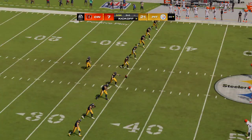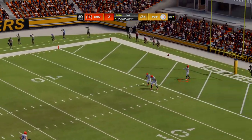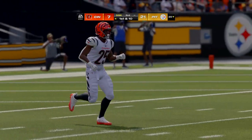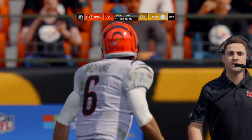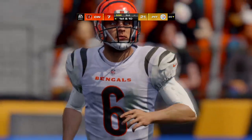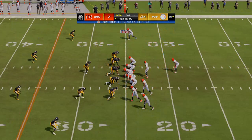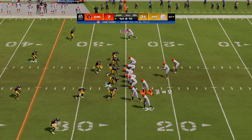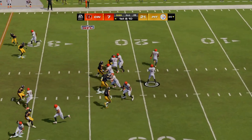Well, now to kick it away after the touchdown. And he'll elect not to return this one, so they'll bring it out to the 25 on the touchback. So here are the Bengals now as they get their first possession of this second half. They make their second half debut here, and things are looking a little bit tougher now. You give up the points there, Charles, that touchdown drive on the other side. So now it's a two-score game here.